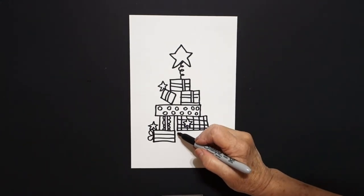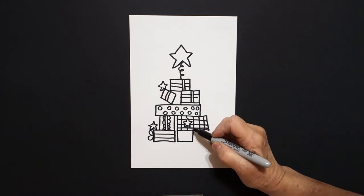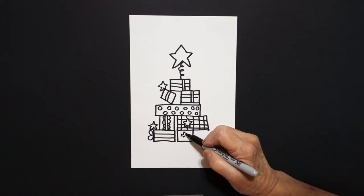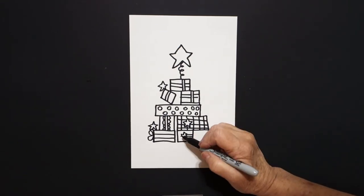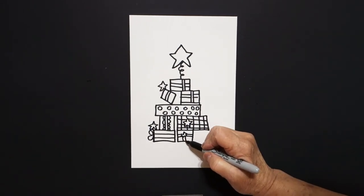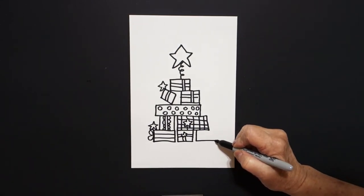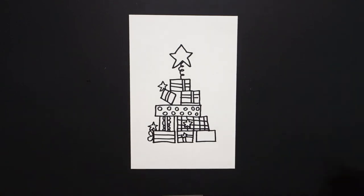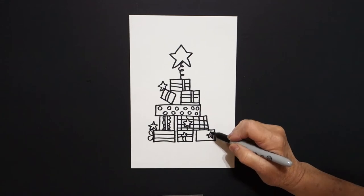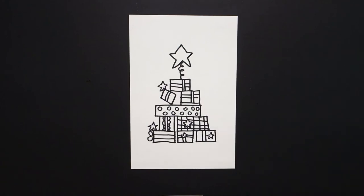Come right next to it, straight line down, straight line over, straight line up. We're going to put another little star right here in the center. One, two straight lines on the right, one, two straight lines on the left, one, two straight lines on the bottom. Come right down here, we're going to draw another straight line, straight line, straight line, connect. Put another little star inside. Straight line, one, two straight lines.